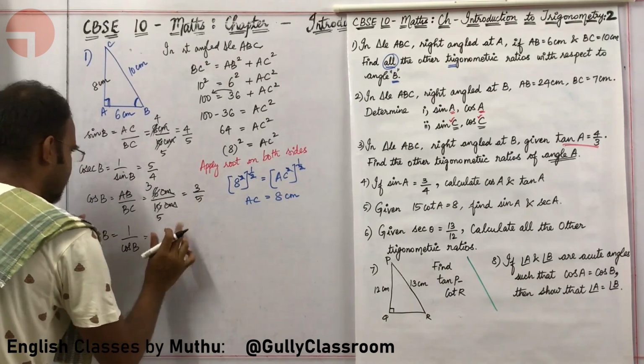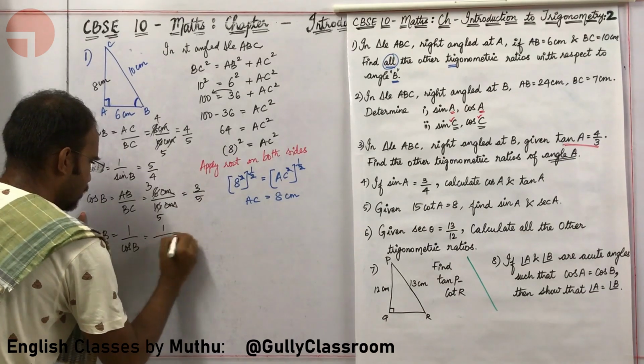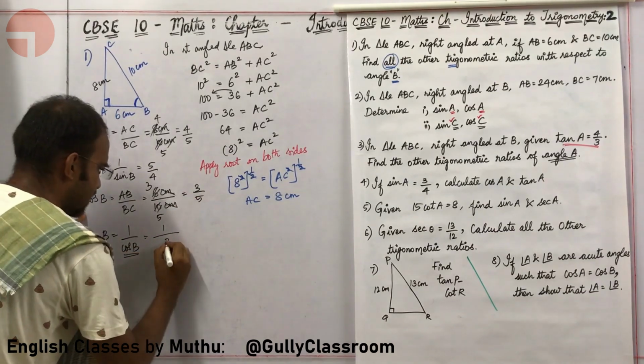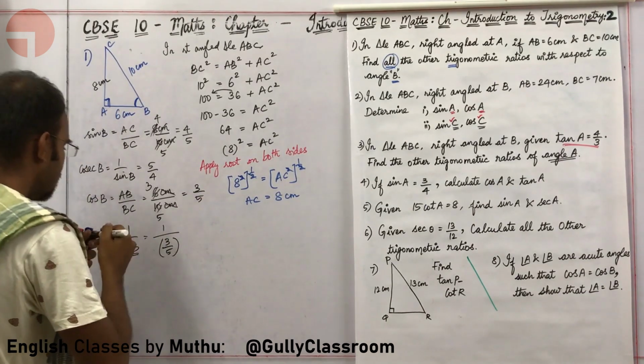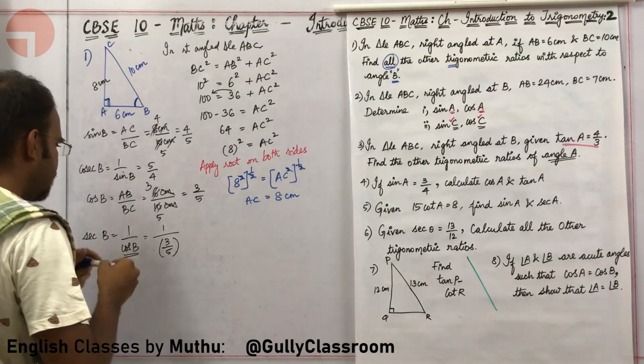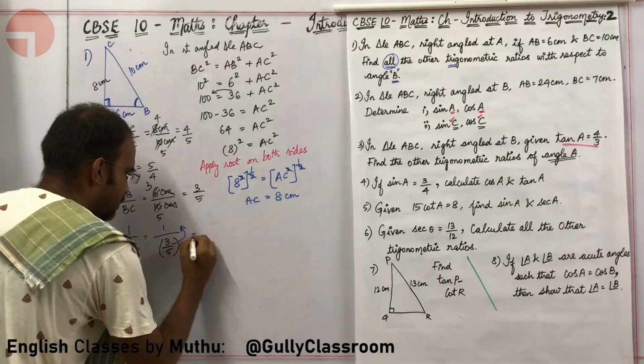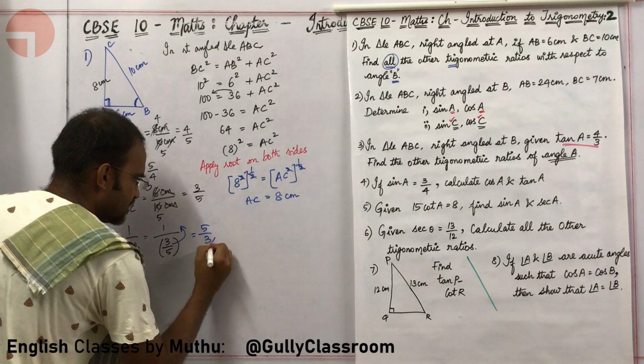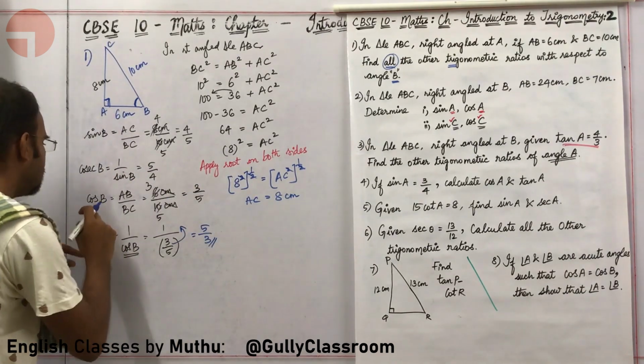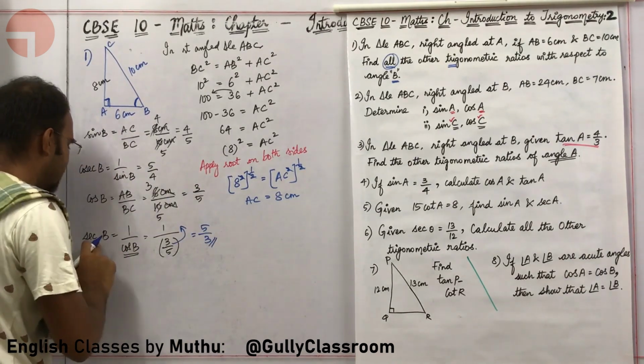It's not a big thing. Let us say I am going to work this out. What is the value of cos B? I will put 3 by 5 over here. Now what will happen? 3 by 5 needs to be brought up. You will take the reciprocal of this, which is 5 by 3. So by simply taking the reciprocal of cos B, I can find secant B.